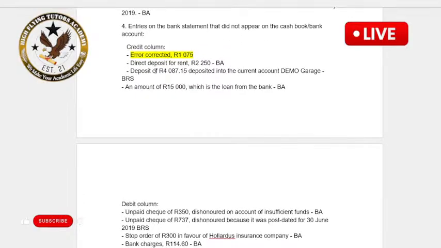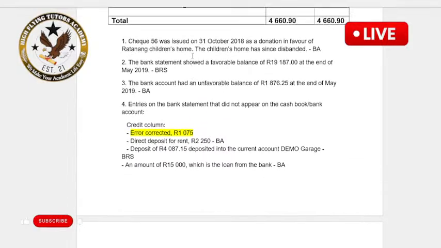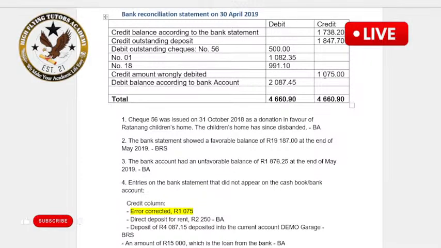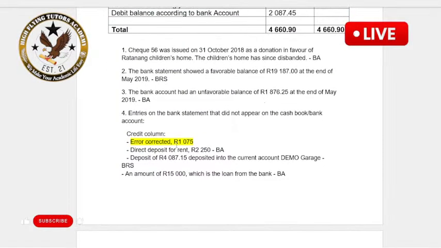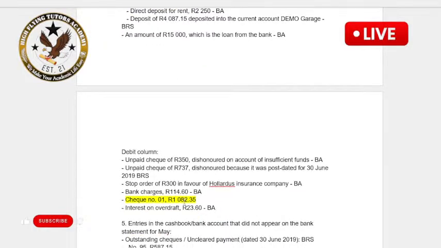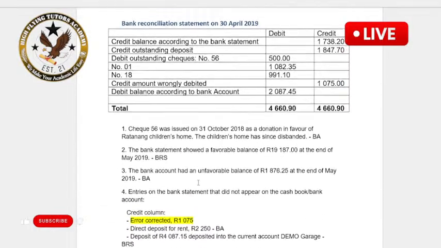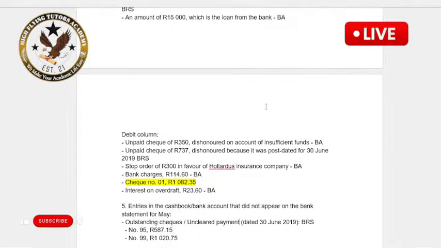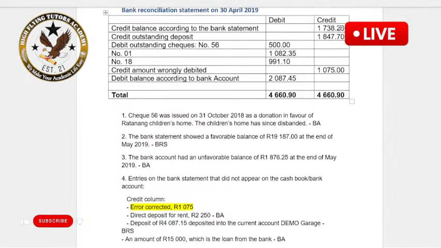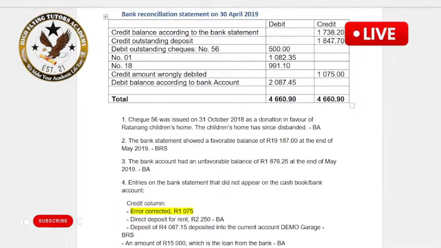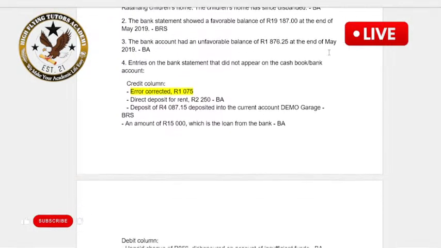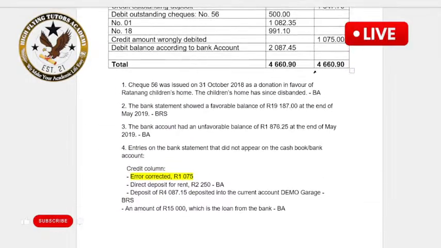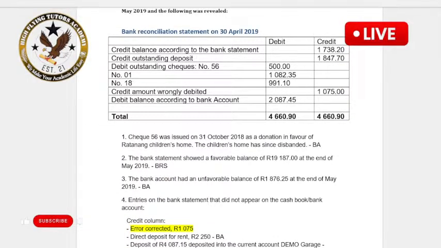If you check the others, this one is there, 1075 is there. Even here they say it has been corrected. This one that I highlighted in yellow is both there and in the additional information, so it's fine. But this one is not recorded anywhere. So it means the bank did not correct that, and it must also be informed to correct it. So we must go back to our BRS for the current year and correct it. I don't know if you guys follow. So let's go and correct that.